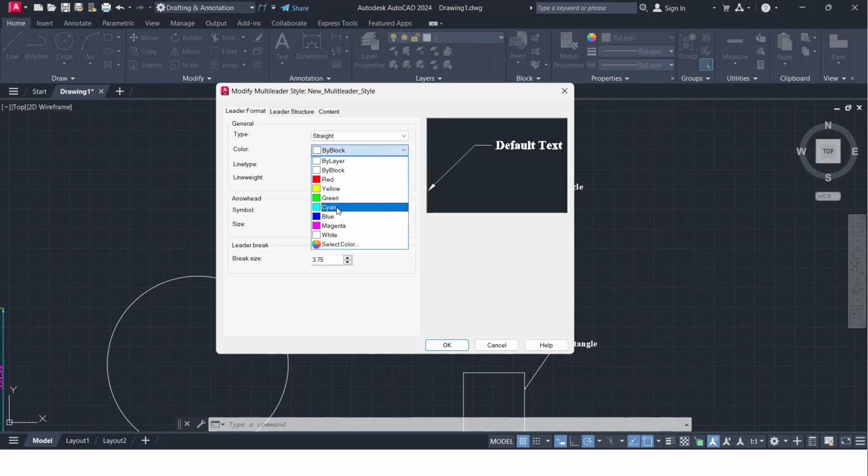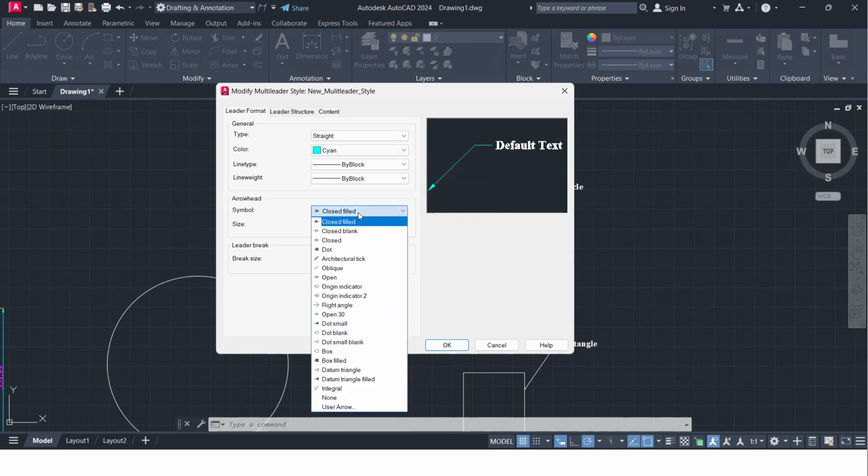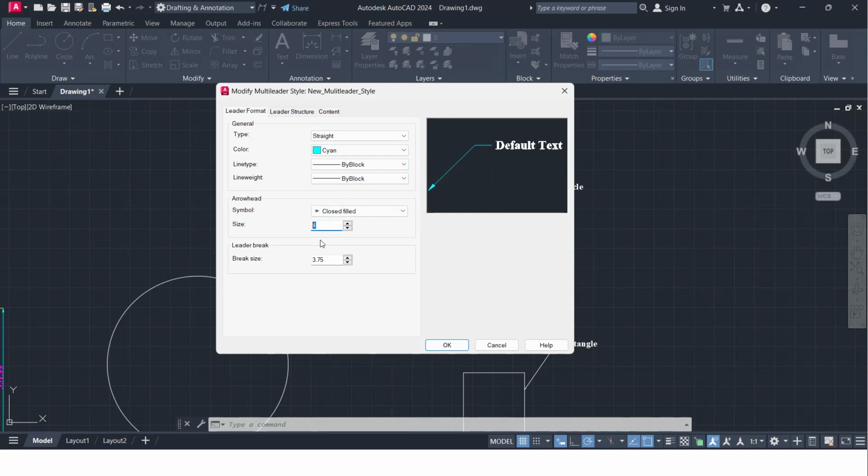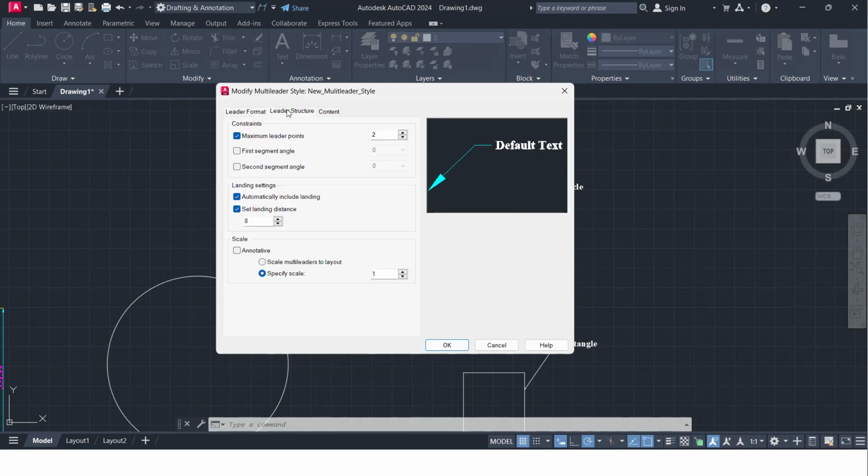The next one is your dimension line type, which you can select here, and the line width you can select here, but I don't need it. You can also select which type of arrow, and here we write the arrowhead size. The size is 3.5, which is okay. The next one is leader structure, and how many points you want. Here we have 2 points, and the next point will be 10. If I want 3 points, then click on 3 points right here.